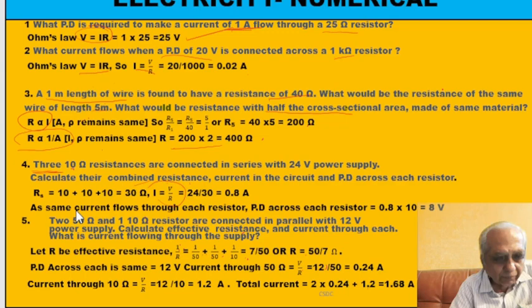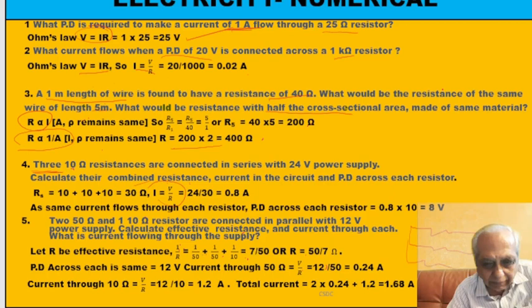Next, this is important. Resistances of 50 ohm, 50 ohm and 10 ohm are connected in parallel. So this is 50 ohm, this is another 50 ohm, and this is 10 ohm. All are connected at this point and at this point. So the current will come and will divide. Here we will have some power supply connected to them. Is it alright?